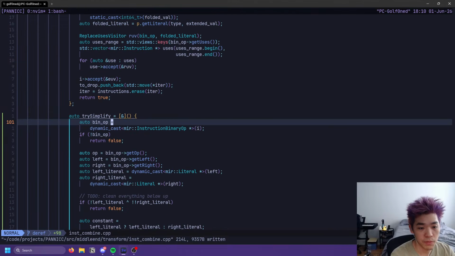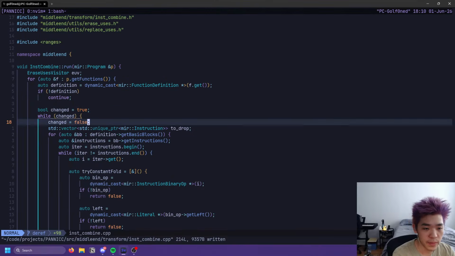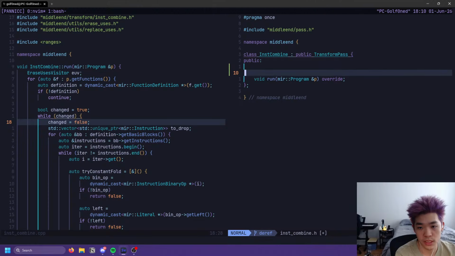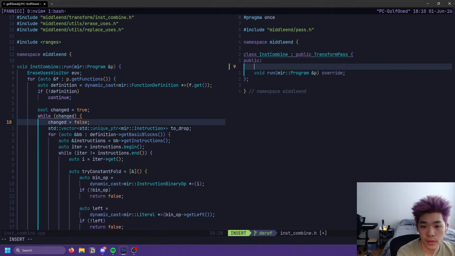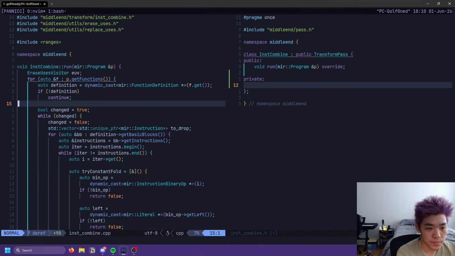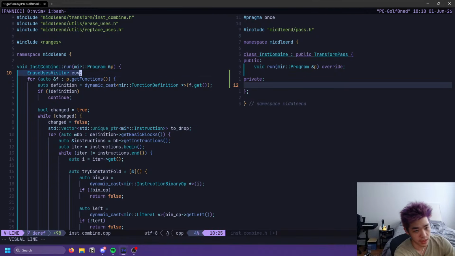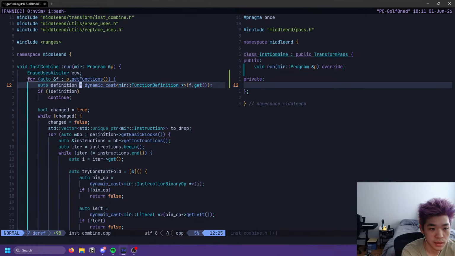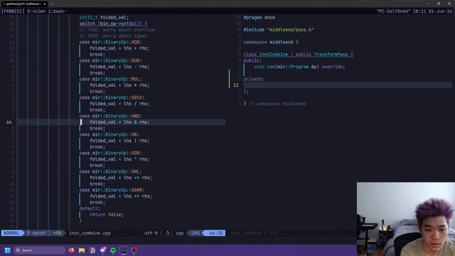The first thing I want to do is this entire thing is kind of messy. So I think I want to modify my inst combine pass a little bit, with some more private fields, just so it's a little bit more maintainable. So we're gonna move the visitor into here. I think that'll be a little bit cleaner. And then this also means we can separate it out.